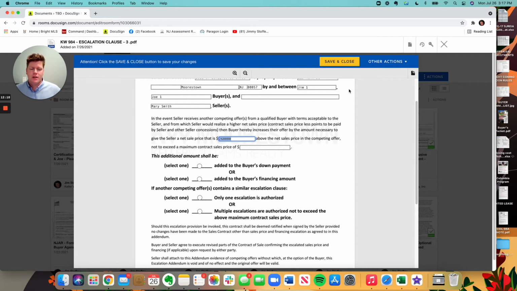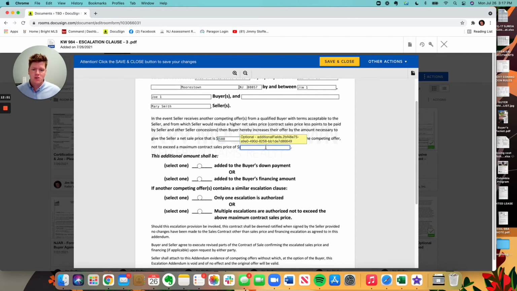A good number is, I like to explain it like this. The worse your buyer's financing is, the higher this number should be. So if your buyer's FHA 3.5% down, they want to have a home inspection and they're not covering any of the low appraisal, they should be $5,000 higher than the next offer. If your buyer's cash, waiving inspections and has no appraisal, they could literally be $500 higher than the next offer and the seller will take them. As a matter of fact, a cash buyer might not want to use an escalation because they could be lower than the next highest offer and still get the property just because they're cash, and cash is king.